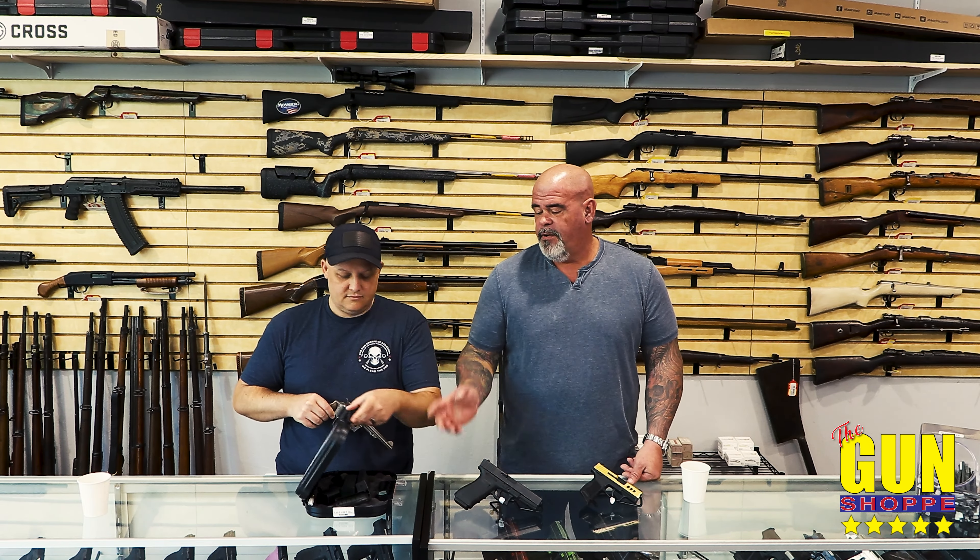We talked about this in an earlier video. If it comes with all the factory mags — say this one comes with three mags from the factory — you expect to get three mags with it. If it does not, it's going to lower the price of the gun; you'll save money because you're going to have to replace them. People ask why we're selling this so cheap — well, it only comes with one mag, doesn't have the box, and it's been shot a bunch, so it'll be quite a bit cheaper than one that is like new. When we say 'shot a bunch,' that could be a couple hundred rounds. People don't shoot their guns that much, and the people that are shooting a lot don't sell their guns — they keep them, broken in just the way they like it.